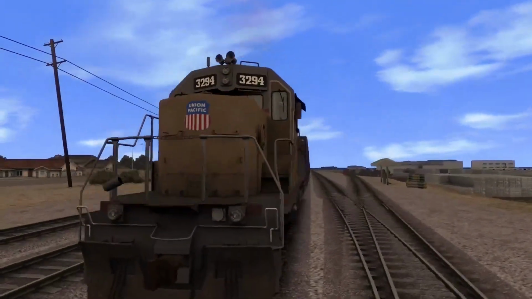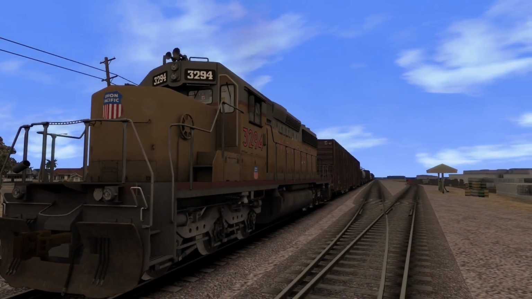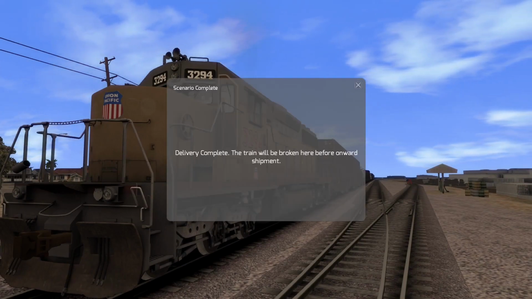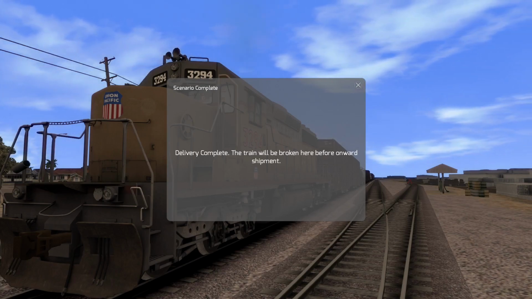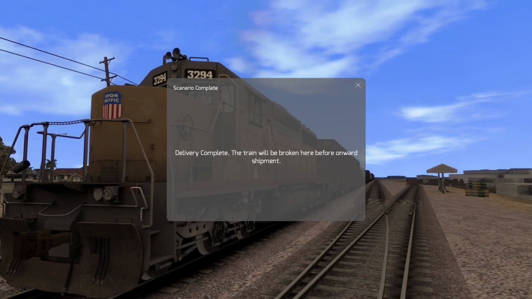So there's our engine that we took today, 3294, and the train following it. And we're going to get our congratulations, or whatever you want to say. "Delivery complete. The train will be broken here before onward shipment." Roger. So we basically put the train together and they're going to break it back up. Convenient. Anyway, we're done here.